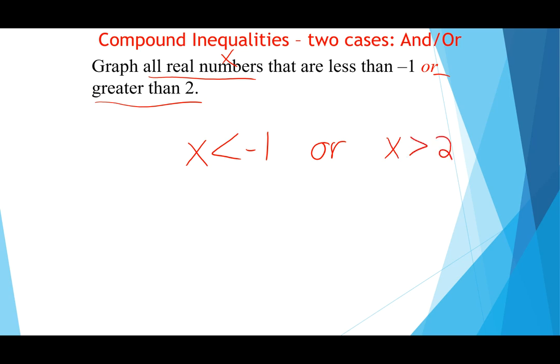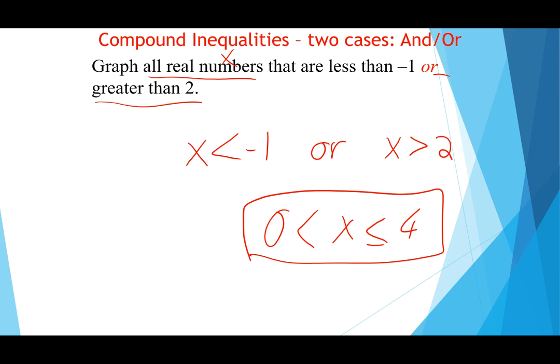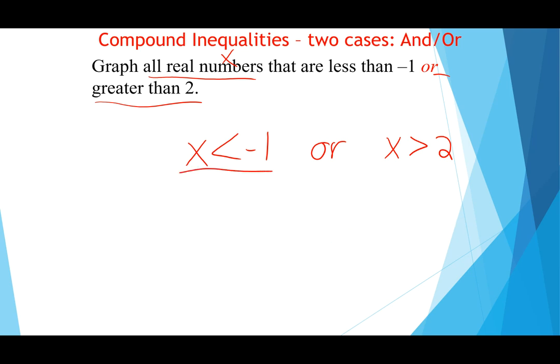Now these inequalities we don't write compounded as we do the and, because remember when we did the and in the last problem, we wrote it together, all as one inequality, kind of sandwiched, right? Well, here we can't actually sandwich these two. We write both of them separately, and we separate them with an or. So it's very obvious to tell the difference between an and inequality and an or inequality.